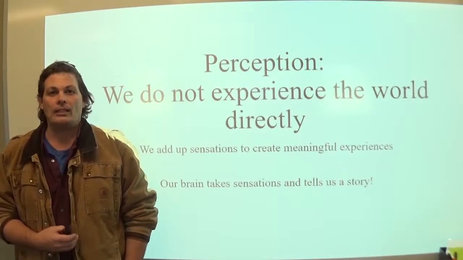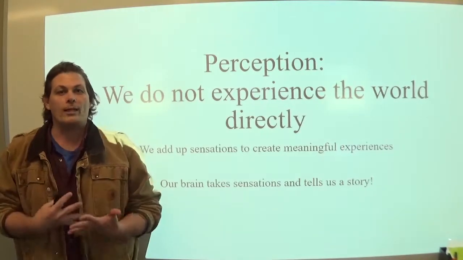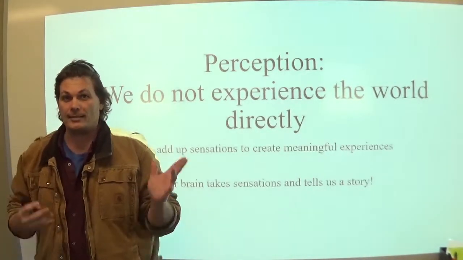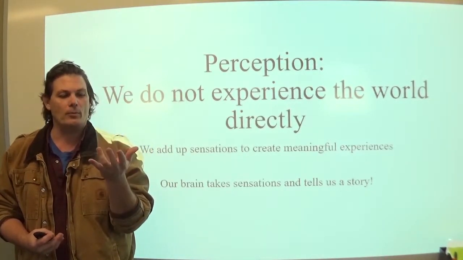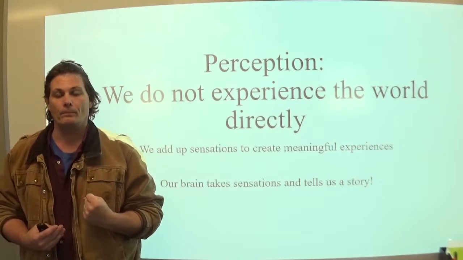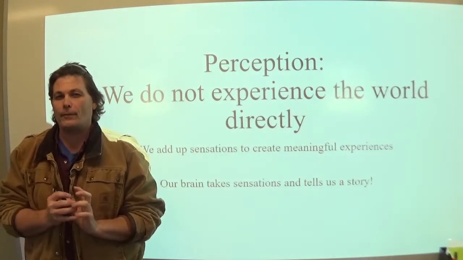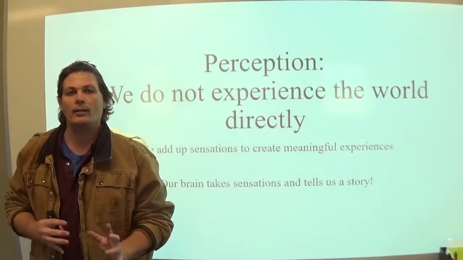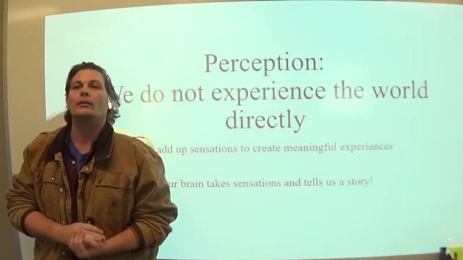Perception. Chapter 3 in cognitive psychology is perception. Now, we experience the world through perception. We do not experience the world directly through sensation. Sensation is going to be just those feelings and imprints that your body remembers as long as it gets to the brain. Once it gets to the brain, the brain turns it into a story and filters out most of that because most of the things that we're experiencing aren't relevant to survival. And the brain likes quick, fast, easy, and survivable.